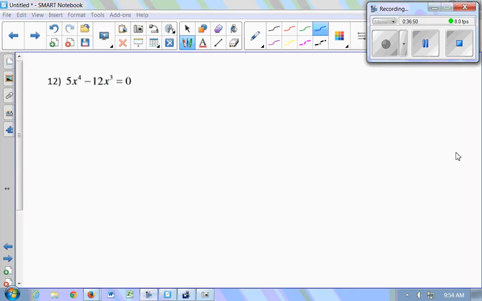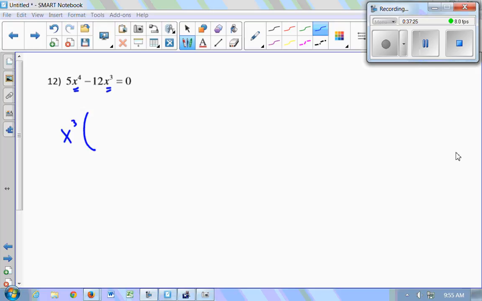Okay, so you see a power on the x that's bigger than 2. We don't have very much in terms of techniques to try to do that. When it's 2, you can use the quadratic formula or factor. But higher than 2, all we can do is cross our fingers and hope we can factor it, right? So what I see here is I have an x to the 4th and an x cubed. So both of my terms have x's in them. So I can try to factor out some x's. And if I pull out the highest power of x I can, I'd pull out an x cubed.